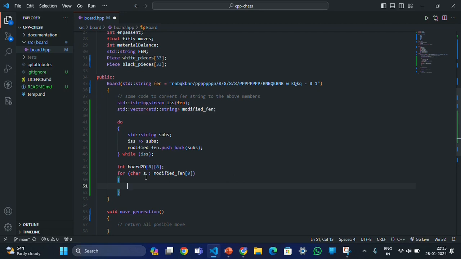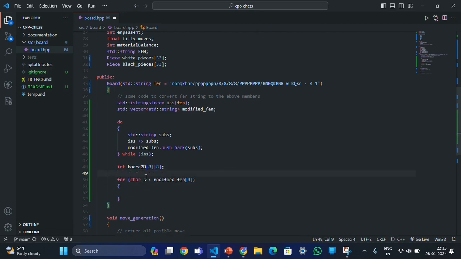There should be some constant values like int i equals, currently i; instead of i I should write files and ranks. So the default file would be the A file and we could write A as 0. And rank equals 7. We are going to call the 8th rank 7.